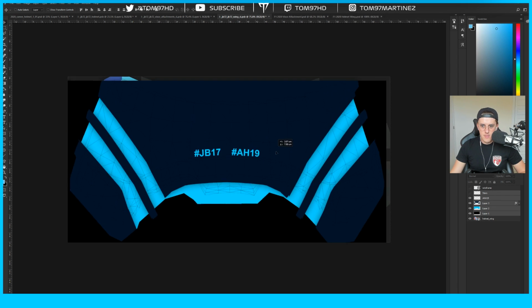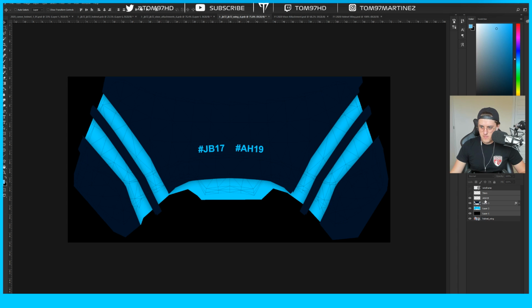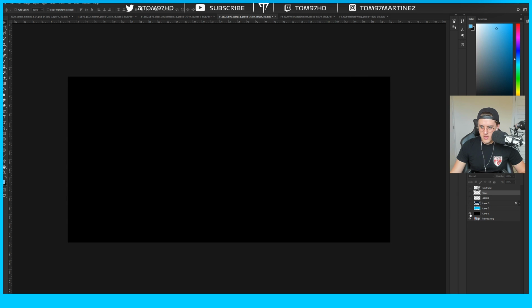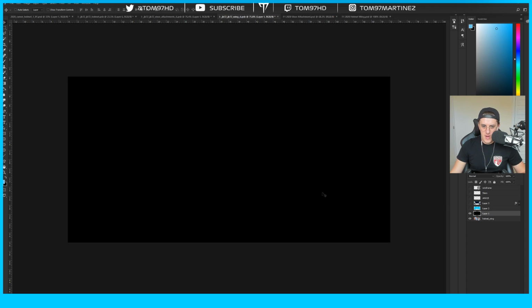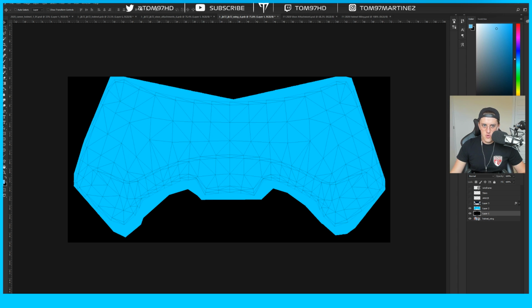Of course, you guys can make it, but I'm just doing this to save time, so we're going to run you through it one more time. So you've got the original version. First of all, you want to go in with your base. So I've got a black base because there's some edges as well you want to kind of clear up. The blue to start off with.